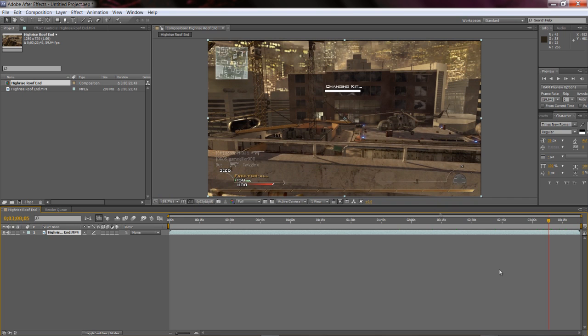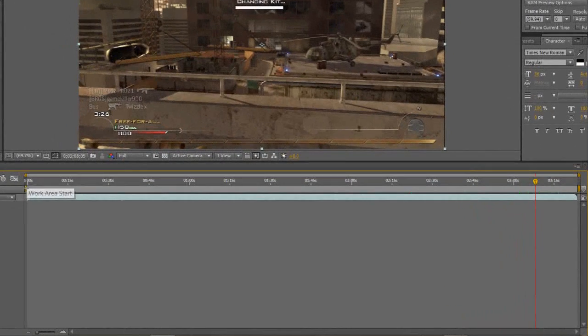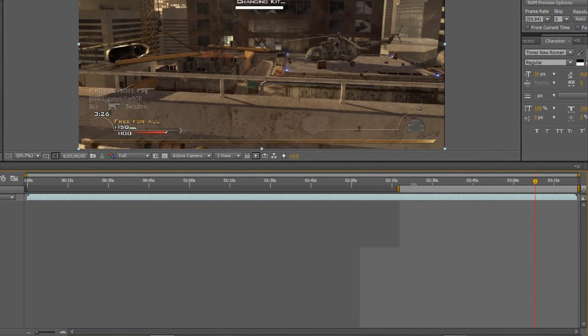Now you say, well, I don't want all that stuff, it's going to take 4 days to render, and that's probably right. So go ahead and click on this yellow bar here. This is your work area tab. This is where it starts. So go ahead and bring the tab to where you think you're going to need your clip to be from. Again, remember, you're going to need a little extra footage on either side for editing and for organizing and stuff.